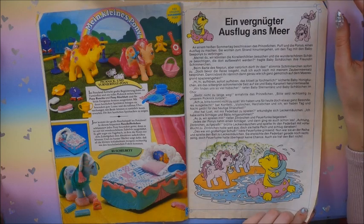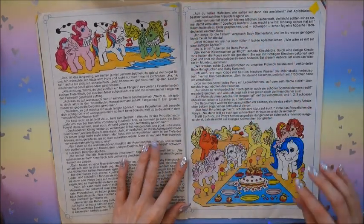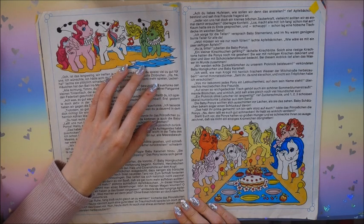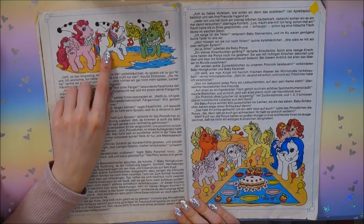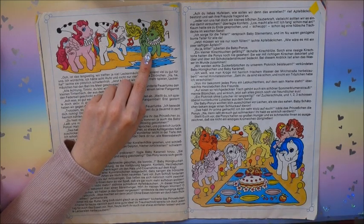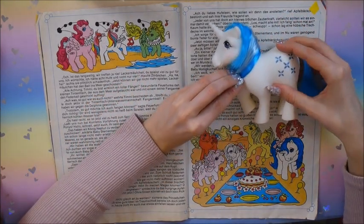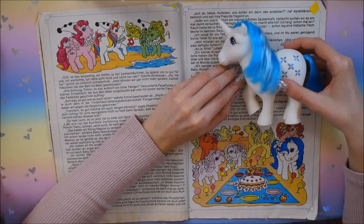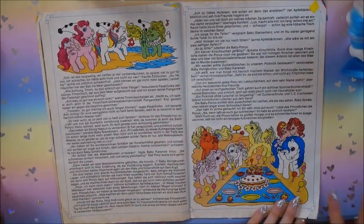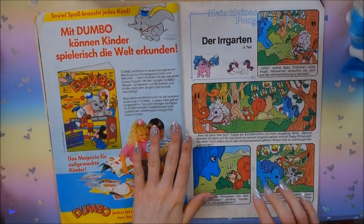Here we've got a lovely story about one of the baby sea ponies - Baby Candy and Baby Blossom - in very lovely pastel tones. And even more ponies here: Heart Drop, Confetti, Medley, and of course no pony magazine goes without having Majesty in it. We've got Majesty, Hootsie, Cherries Jubilee, and Applejack all having a nice picnic at the beach.